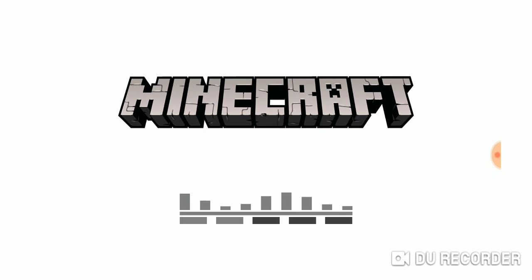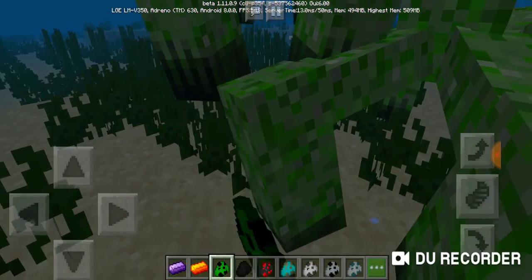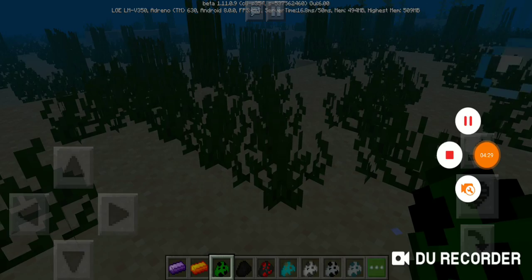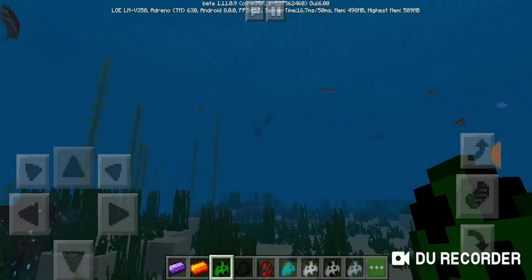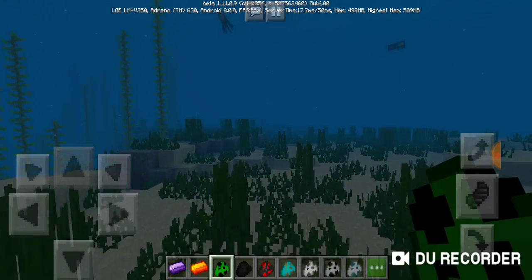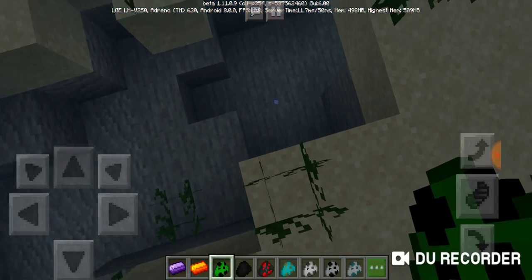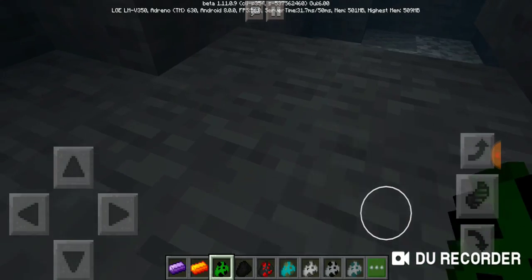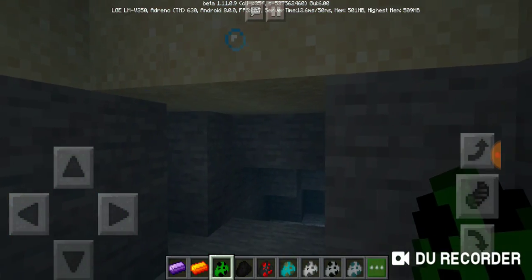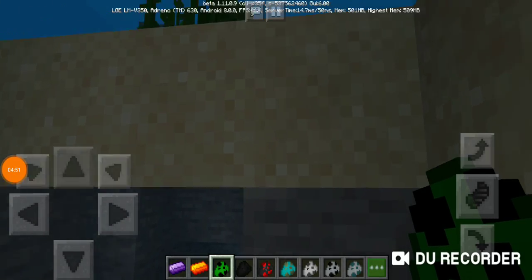Okay. That's a cat. Sorry guys, I'm recording. Whoopsie. So this mutant mod is actually pretty cool. Wait. There's a stone place. Hold up. Oh, we just suffocated the creeper. Those creepers are actually really cool.